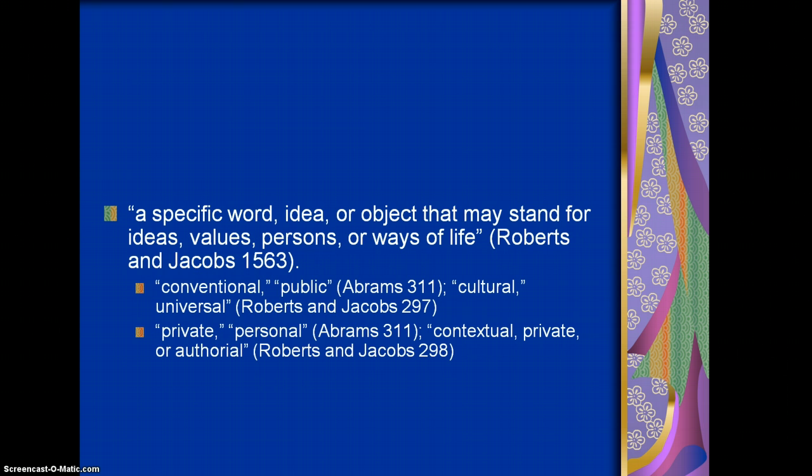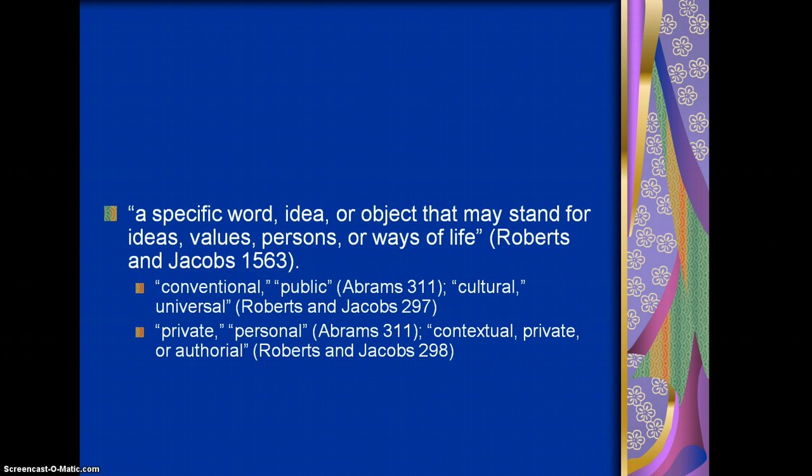Also, symbols can be other than physical objects. They can be different kinds of ideas. They can be people. They can be customs. That first bullet of conventional, public, cultural, and universal symbols are symbols that will have fairly broadly accessible meanings, at least within a particular cultural group. Think of something like what Kate Chopin does with the new spring life in the open window in The Story of an Hour. The use of the cycle of the seasons or other metaphors from the natural world is pretty broadly accessible. You're going to get a lot of people who can fasten on to that symbolic meaning.